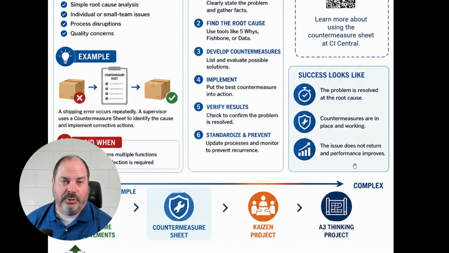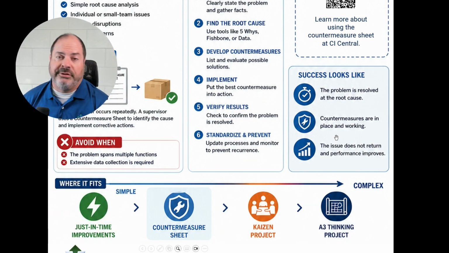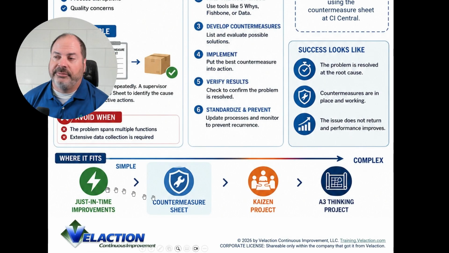But specifically for countermeasures, you generally work with smaller teams. And one of the things you'll find is that there's an optimum point where if you have too many people involved in problem solving, it gets chaotic. If you have too few, you don't have enough ideas. So somewhere in the 5 to 7 people working on a problem or project, they come up with some better ideas than bigger teams and smaller teams. So, if they're in place and working, you've had some success. And again, here's your flow of projects.